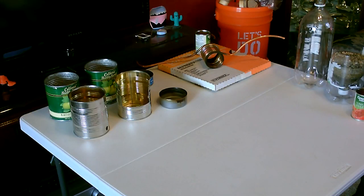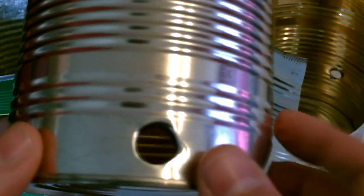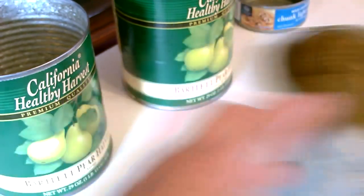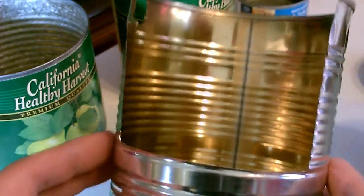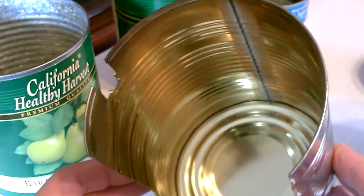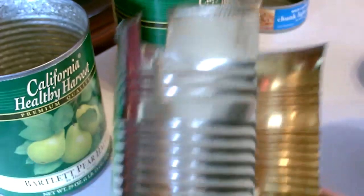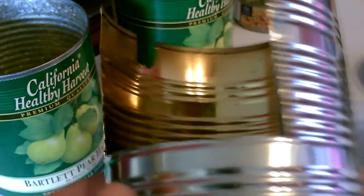Here it is broken down into the individual pieces. For the first can — the one that holds the activated carbon filter — all I did was remove the label and drill one small hole right here at the bottom. That's it. For the second can that holds the copper coil, you cut down the top: take about a third of the circumference off and cut about two-thirds of the way down. Then put one small notch there and a hole about there — just eyeball those for the coil.